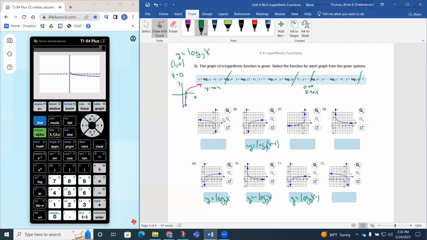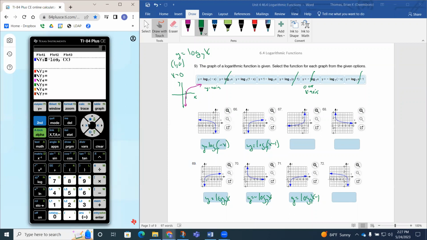It looks like this one looks pretty good because there's the y-axis. It looks like it's pointing the other direction. So it looks like we have y equals the log of negative x base 7. It looks like that graph. So if I can, take this negative out here and insert a negative on the inside. Yeah. So the graph, notice how it does kind of mirror this graph here. So we got that one out of the way.